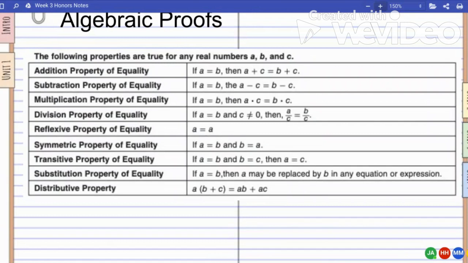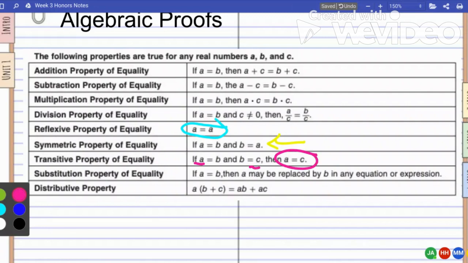We have this thing called the reflexive property, which seems kind of silly, but we're going to need it later. A equals A. It's just saying if it looks like a duck, it is a duck. Okay, symmetric property says I can write it as A equals B, or I can write it as B equals A. They're the same exact thing to me, right? We can say X equals 2, or we can say 2 equals X. It's the same thing. The transitive property: if A equals B, and we know that B equals C, what can you conclude about A and C? They have to be equal to each other.